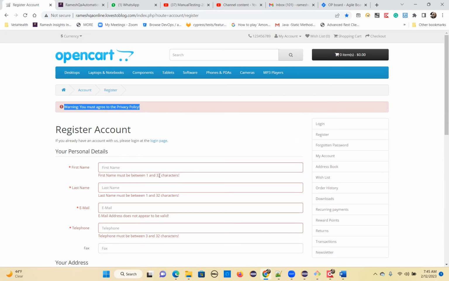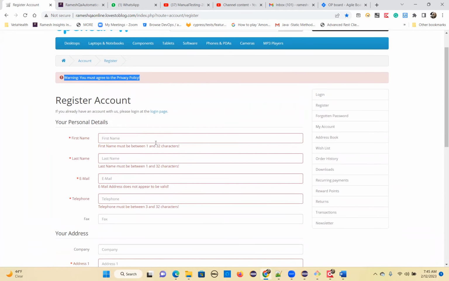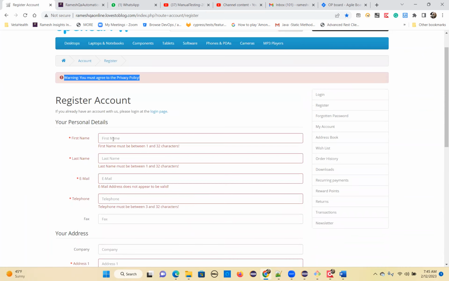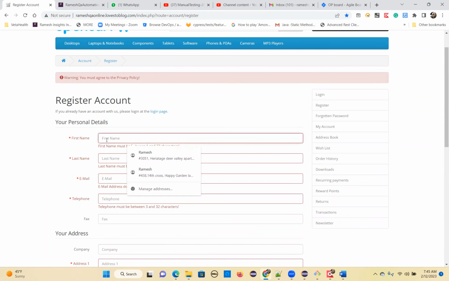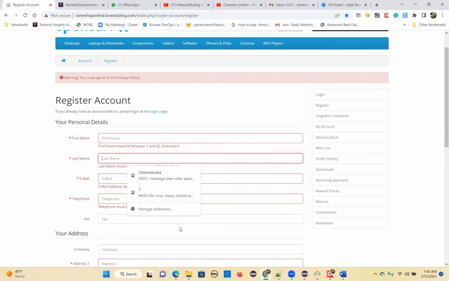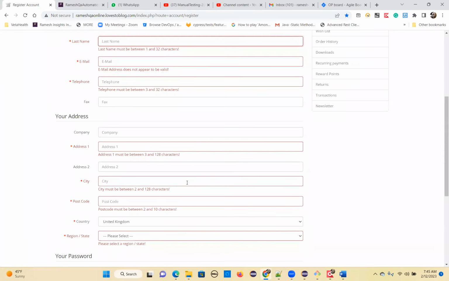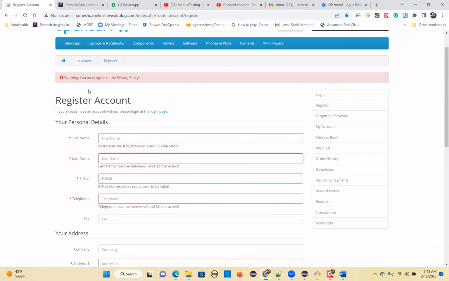Without inputting any data, if they give any page, what you need to do? The first test case is to enter positive data, all the valid data, and submit. It should allow you to move to the next page. Then the next negative test case, you don't enter any data and submit the form. Then it should not go to the next page. It should display appropriate, meaningful error messages. Can you see here?